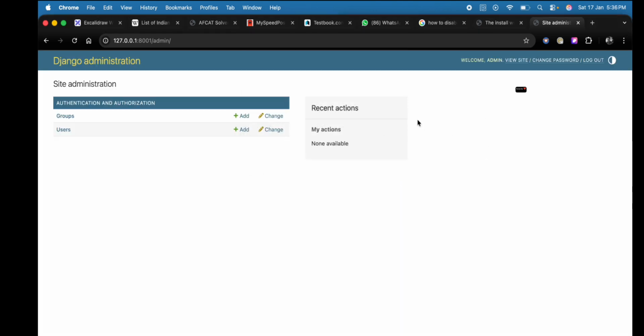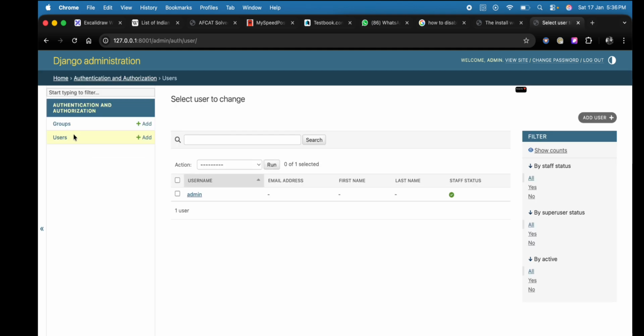So you can say this is the admin panel provided by Django, and there are two tables that you can see, groups and users, which are provided by default in Django. As I already told you while I was creating models, Django provides a user model, and you can see that here. If you click on users, you will see the list of users. For now there is only one user, that we just created using the superuser command.